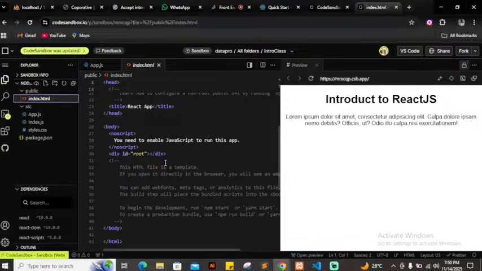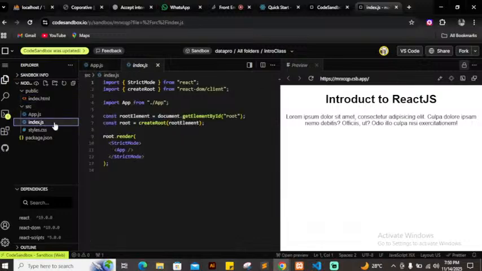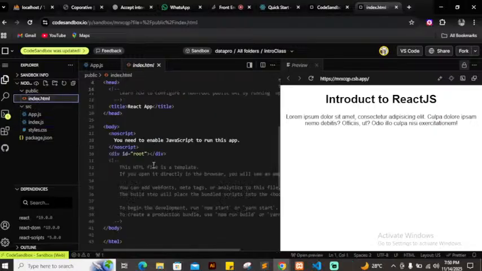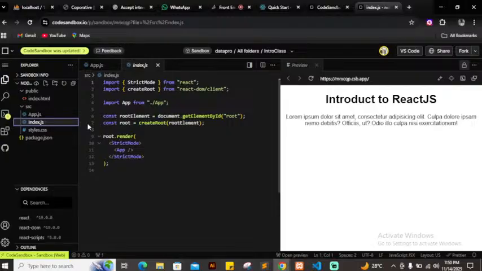So this root here is coming from this index.js. So it means that this index.js is inside this index.html. Do you understand? Everything you see that we are writing here is inside that particular word, root.